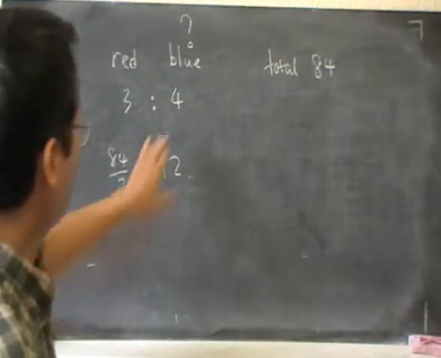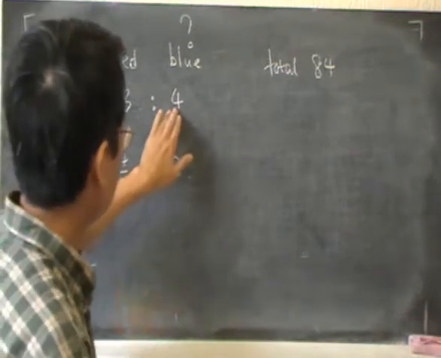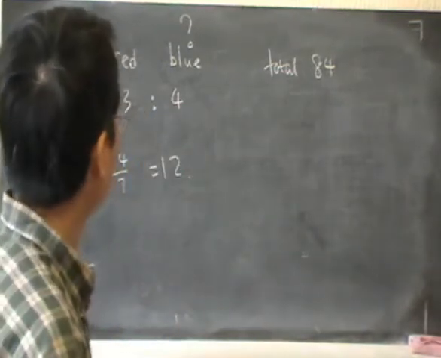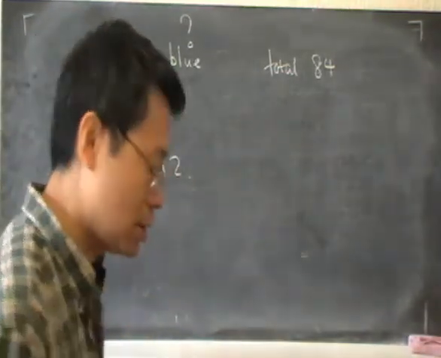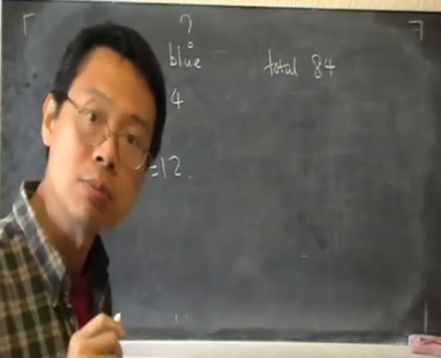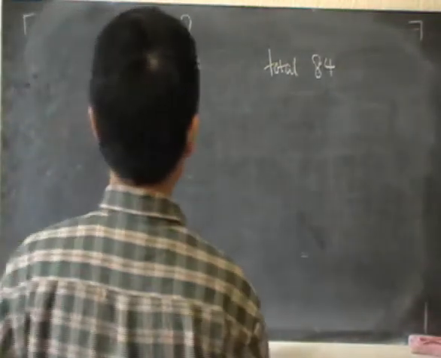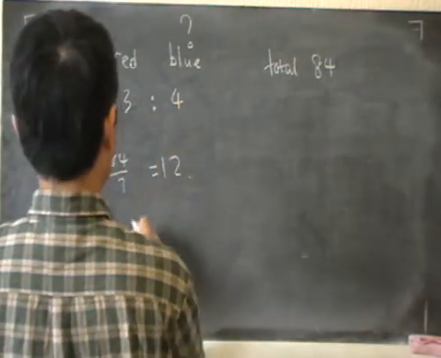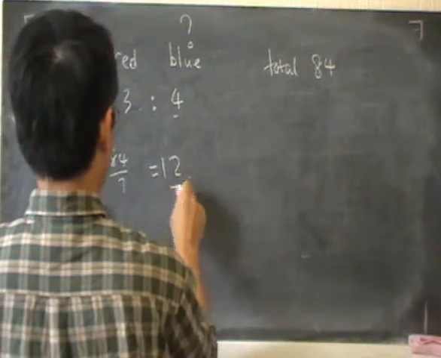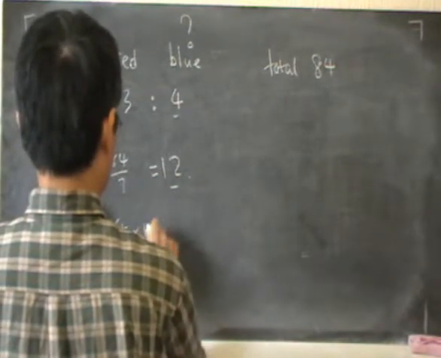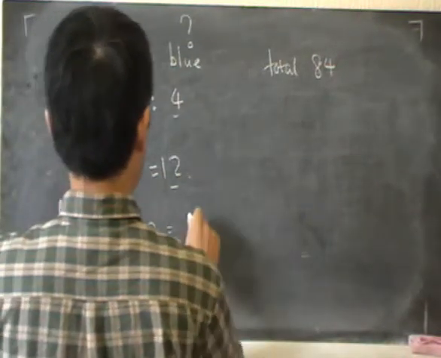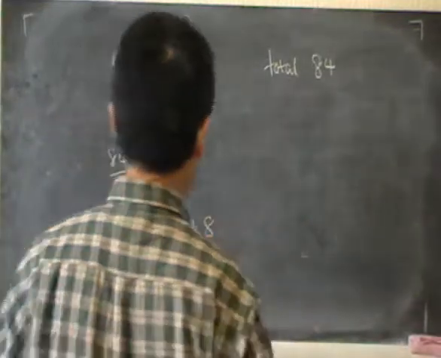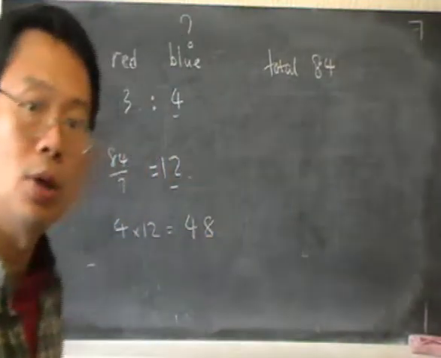And there are 4 parts of that is... 4 parts of the 7 parts are blue balloons. So to find the number of blue balloons, I must then take this 4 and the 12 and multiply them. And the answer is 48. So that's the answer. That's the number of blue balloons.